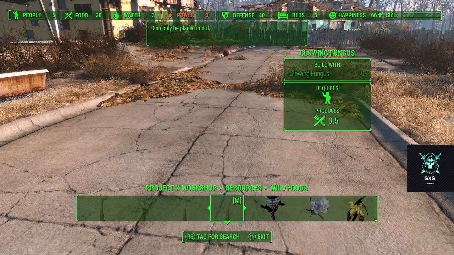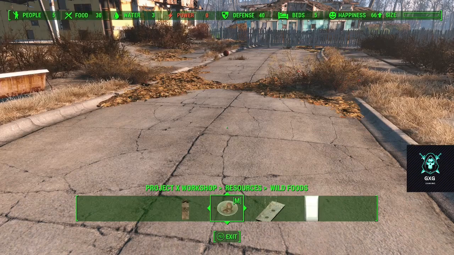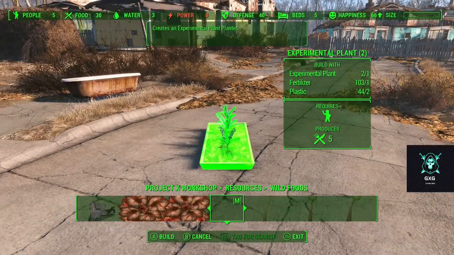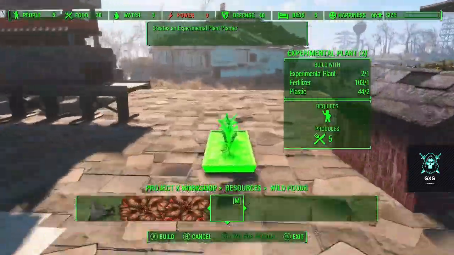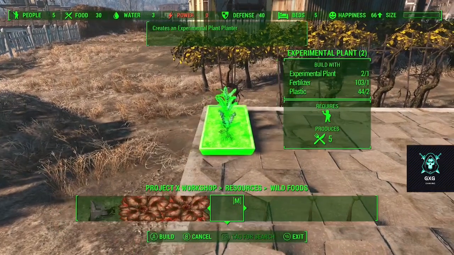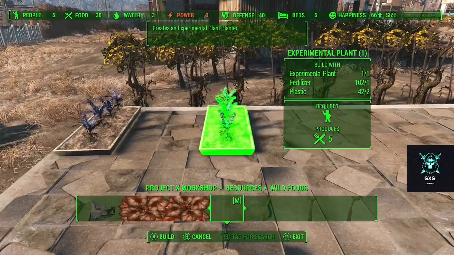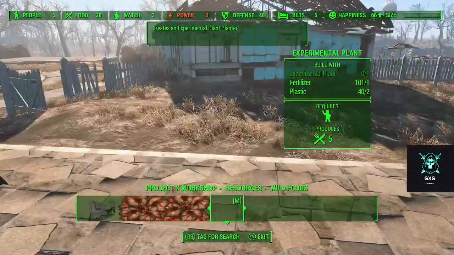I want to look into, hold on, where was it? Here it is. So the experimental plant, fertilizer, plastic, and the plant. Let's plot this down right here. We're gonna have to get more settlers just to work the food. Okay.